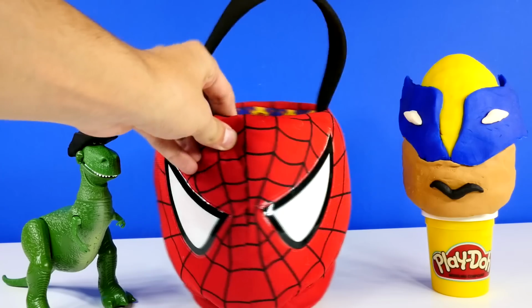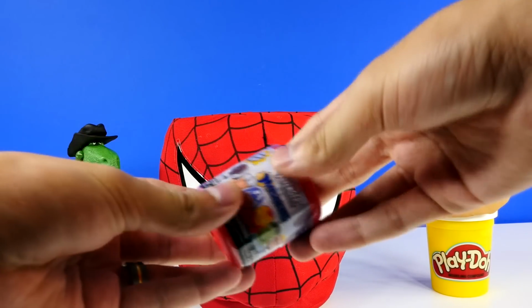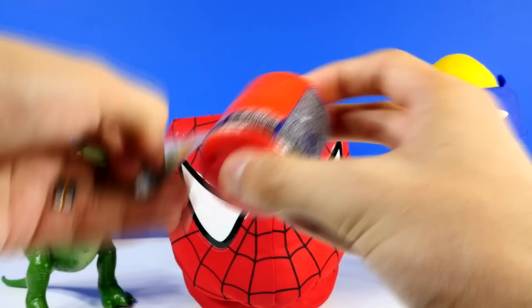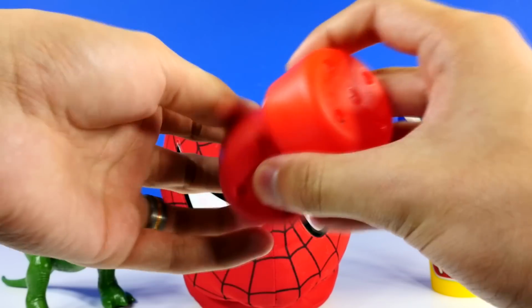Oh, this also comes with a really cool handle. I left it tucked in though, so we'll just leave that in there. And looks like the first item is a Mashems. Okay, so here we go. You never know what you're gonna get inside a Marvel Mashems.